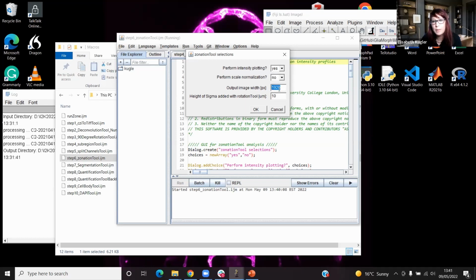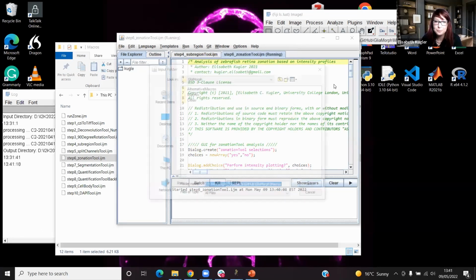So in this case, this would be what you could stretch your data to if you would do the normalization. And this sigma is what we've added before. This is just so we know whether you have added anything in this step before or not. In this case, we just leave it because we haven't touched it before. And so we just say okay.